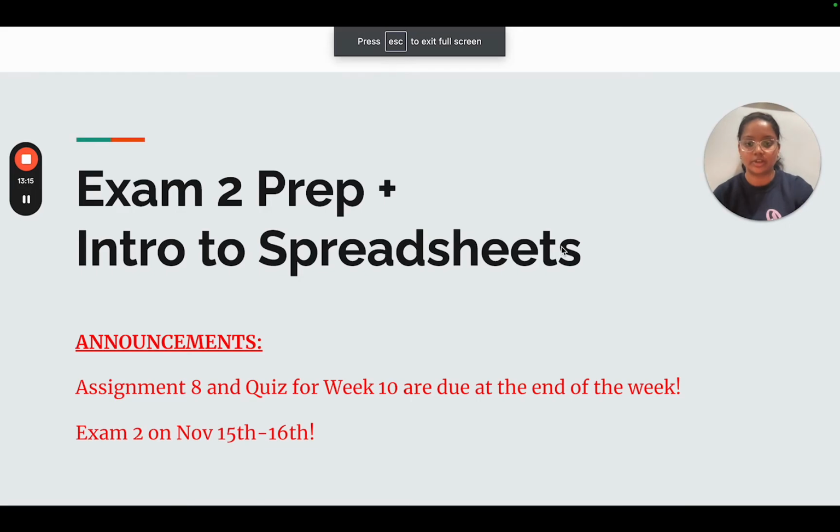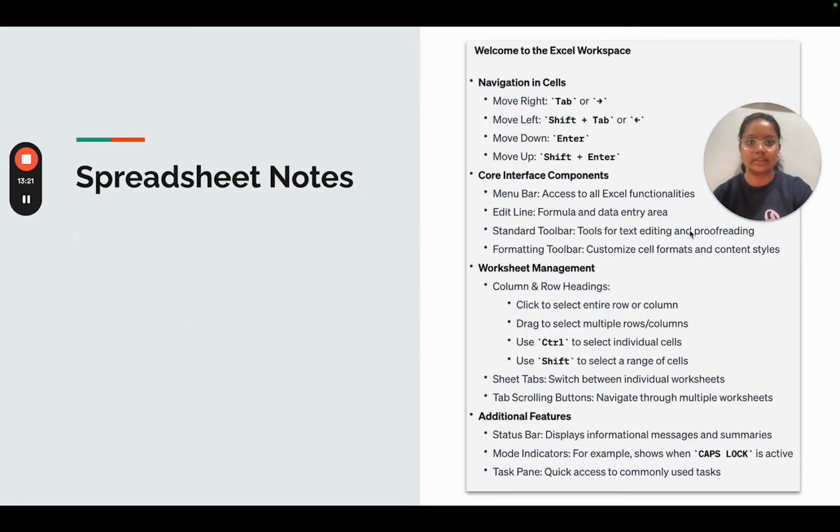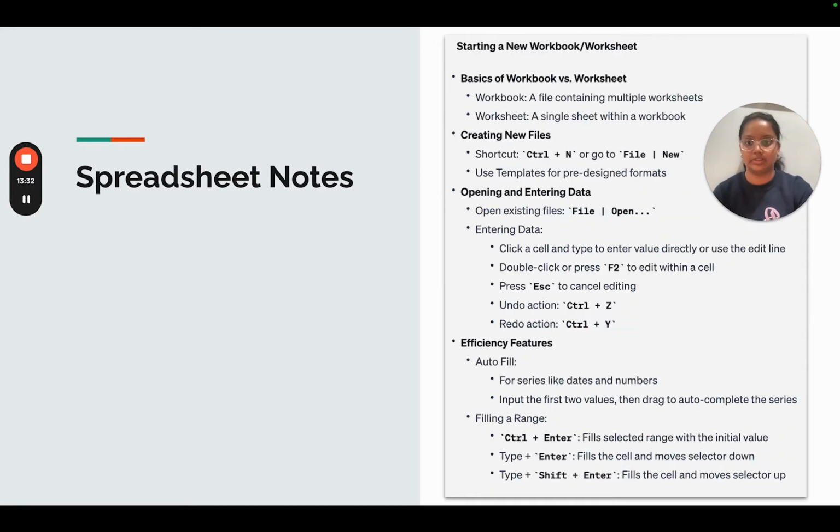Before I start, I just want to show you guys that there are a couple of notes that I posted. On the slides are some notes that you can go through on your own time. It's mostly going to be covered with what I'm talking about today, but if you don't want to rewatch the video, then you can use this.